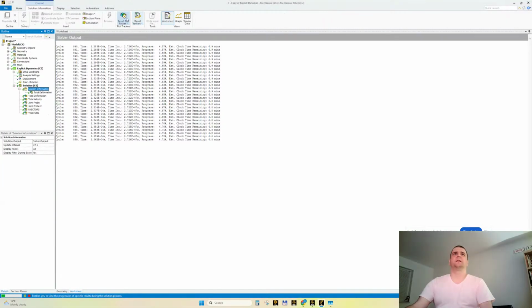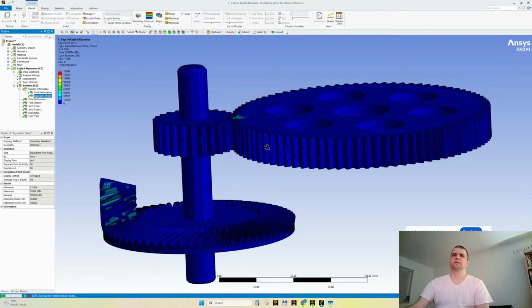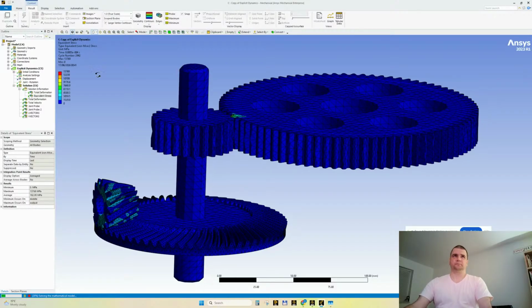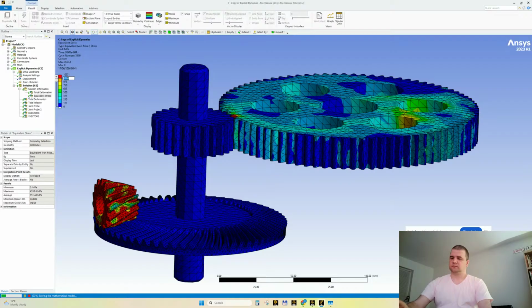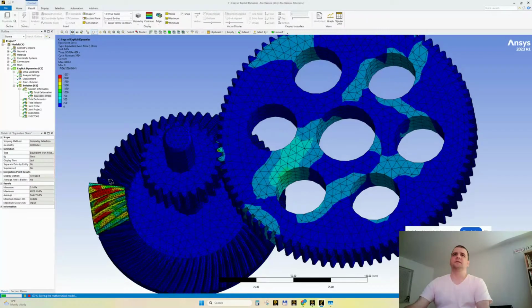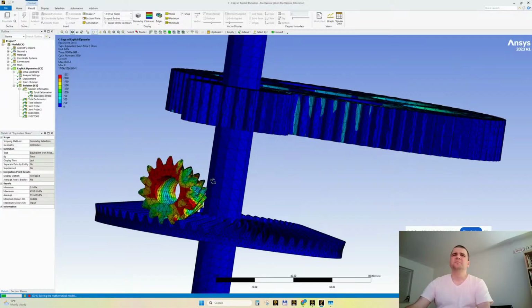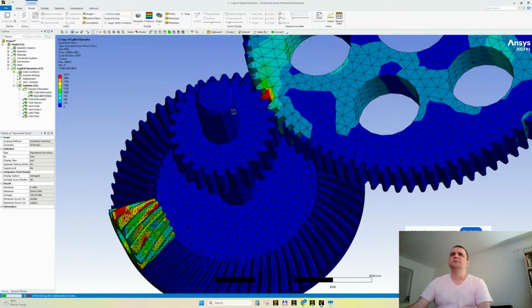Let's assign a stress because it will be applied on the flexible bodies, the input and the output gear. Only a small problem is the fact that we didn't use a nonlinear material. This is why we do have some pretty big values.